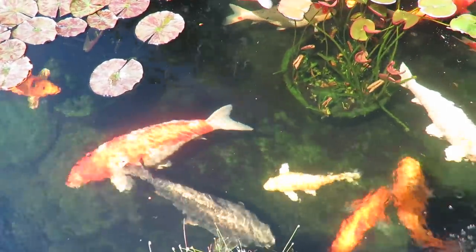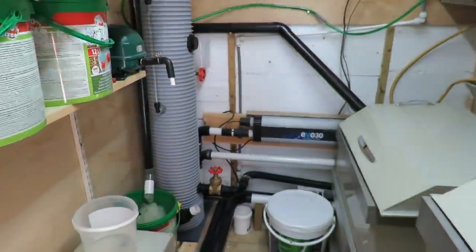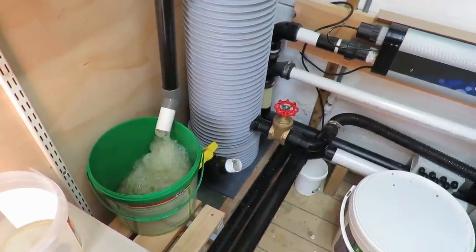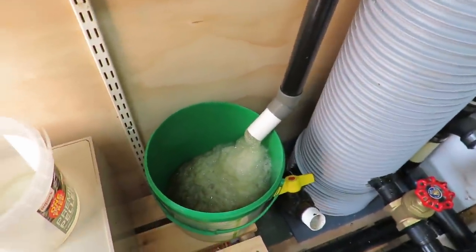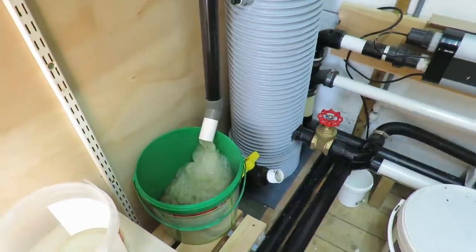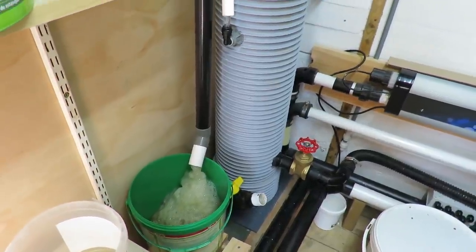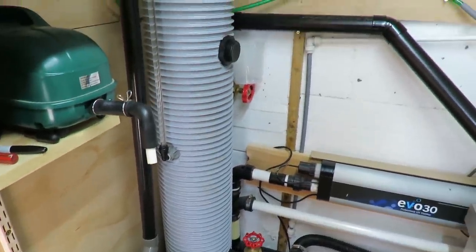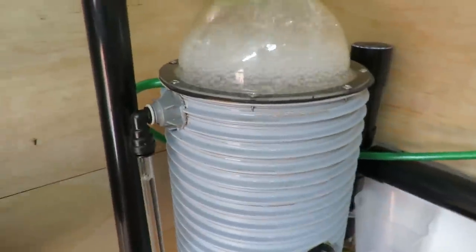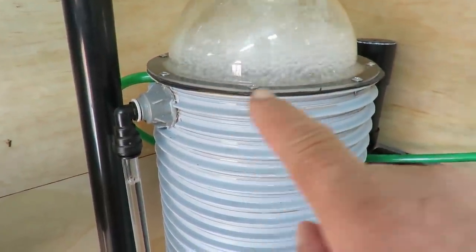I'm still getting a lot of algae in the sieve filter, which is good because it takes it out before it gets to the RDF and allows me to use a bit finer mesh on the RDF. We had quite a good wind yesterday - I've got a bit of debris floating on top of the pond. They're all chasing each other about, all well happy at the moment. Back in the filter house now - the protein skimmer's been up and running about four days and we're still producing skimmate. You can see the colour of it - it's a really nice dirty colour, which is exactly what you want from a protein skimmer.